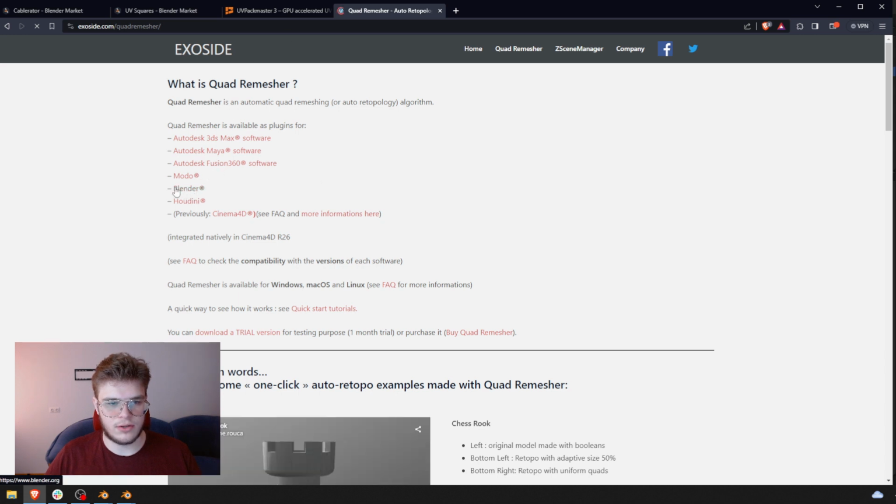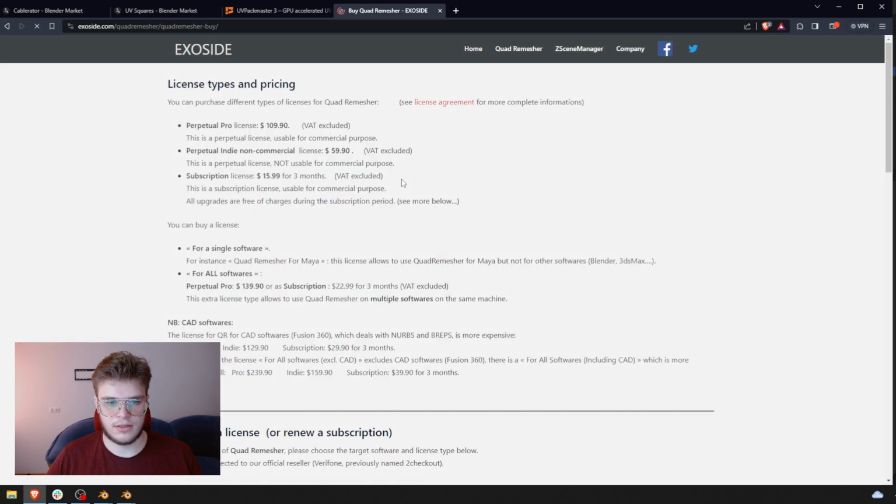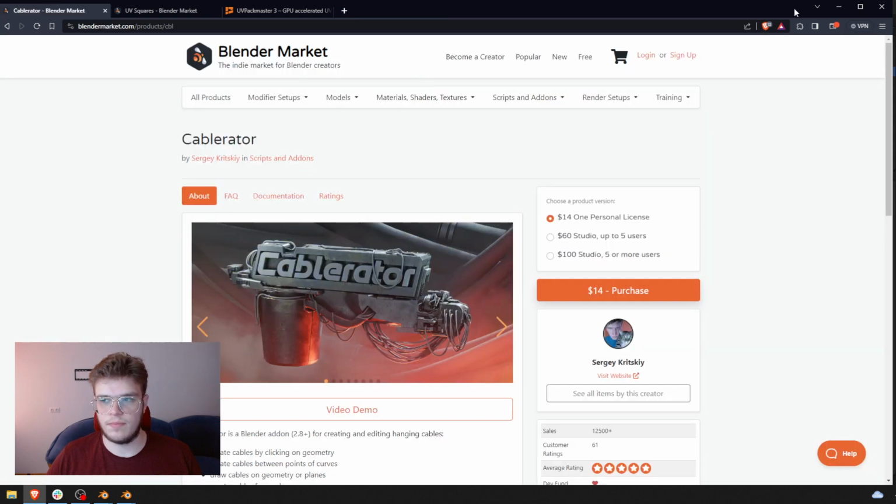You just click on Blender, and you get it. You'll get a trial at first. It's 1 month actually, and then you'll need to buy it. It's kind of expensive, but it's a really useful one again. It's worth buying for sure.